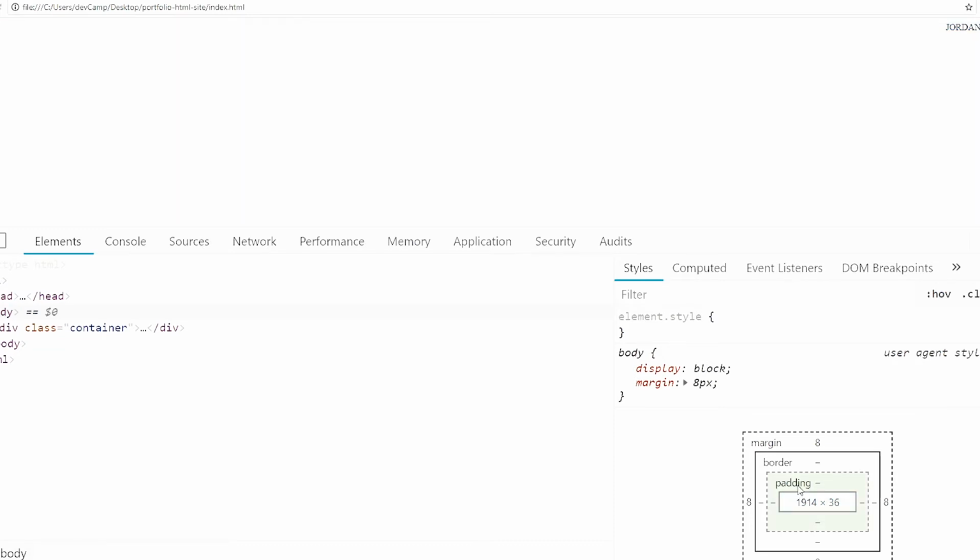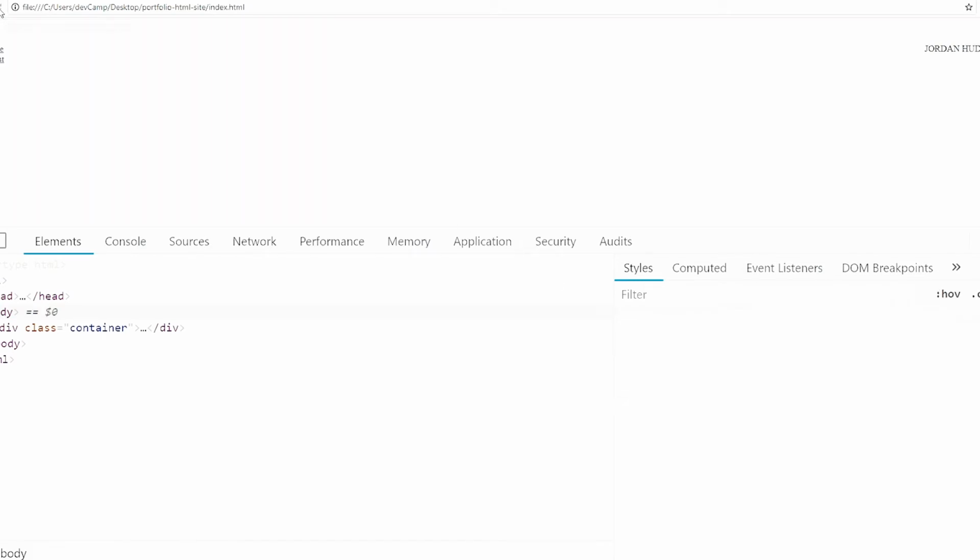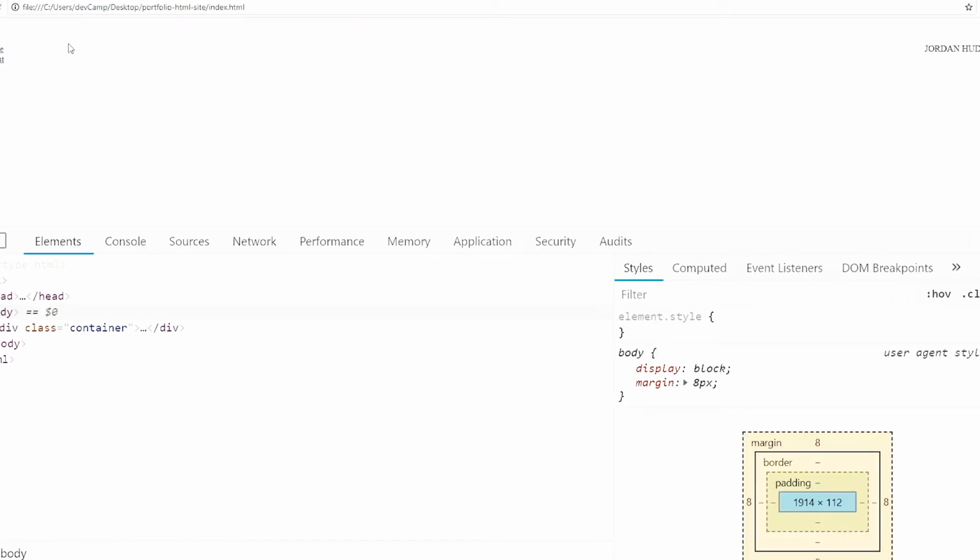So when I said I want you to take what is right here, and I want you to add 38 pixels to it. Right now it has 0 pixels. So this is going to increase this by quite a bit. And if I hit refresh, you can see that now we have space where we didn't before.